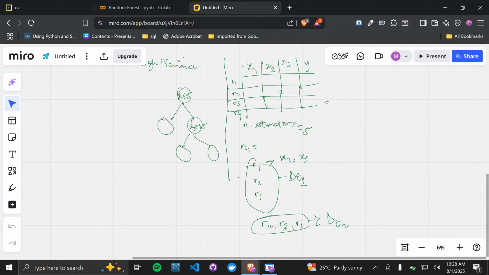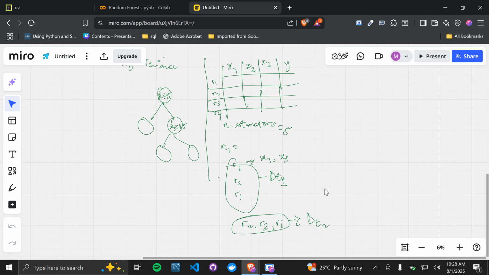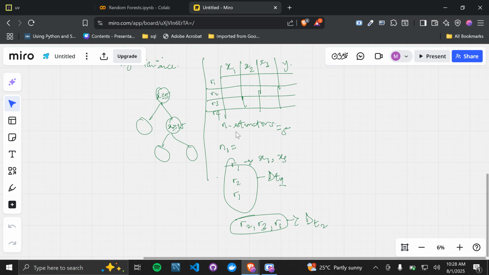So like that, like that, like that, we keep selecting. And at the end of the day, we are going to have 5 decision trees. The first one is trained not on the entire data set, but just a subset of the data set. Decision tree 2 also is going to be a subset of the data set. Decision tree 3 is also going to be a subset of the data set. So our n estimators is 5. So we are going to have 5 subsets of the data set, and we are going to train 5 decision trees on them.